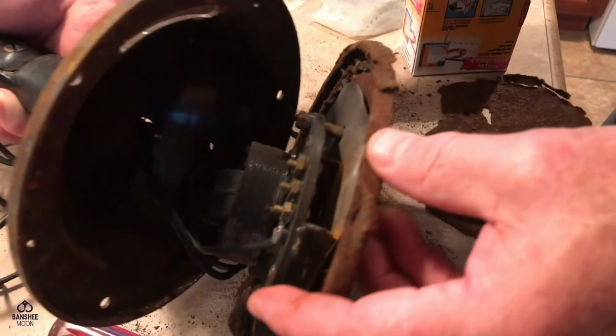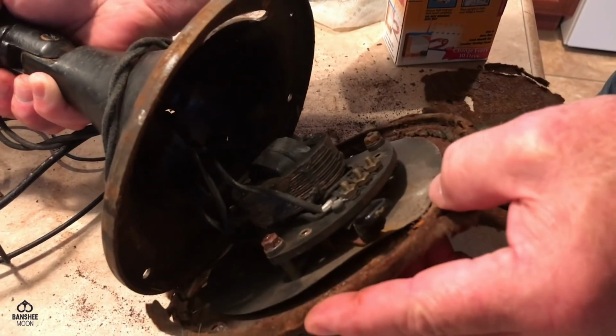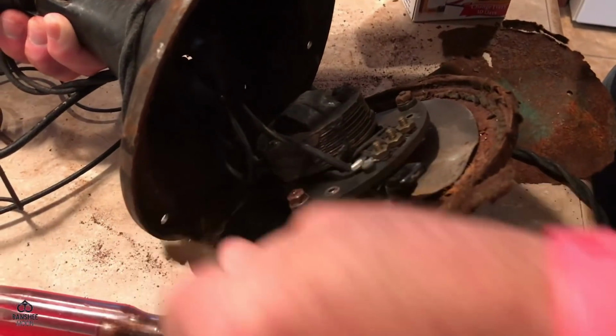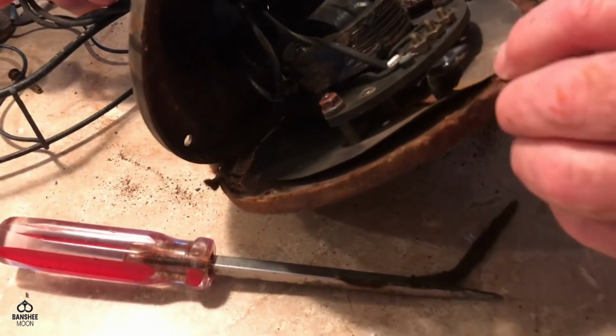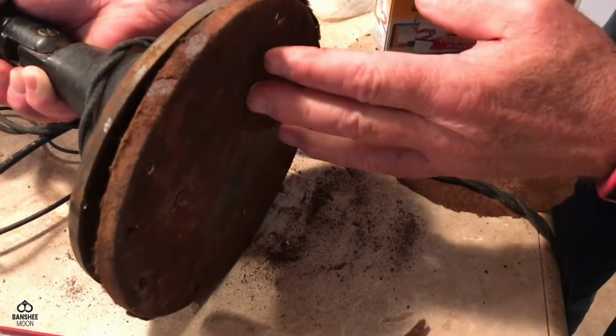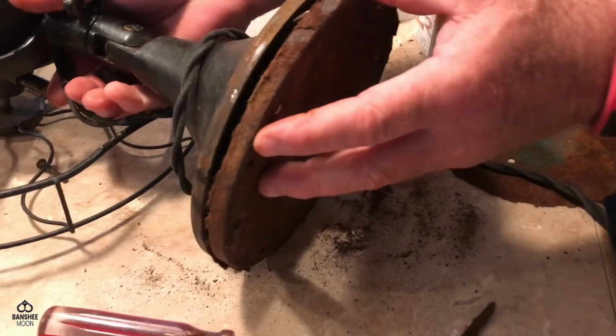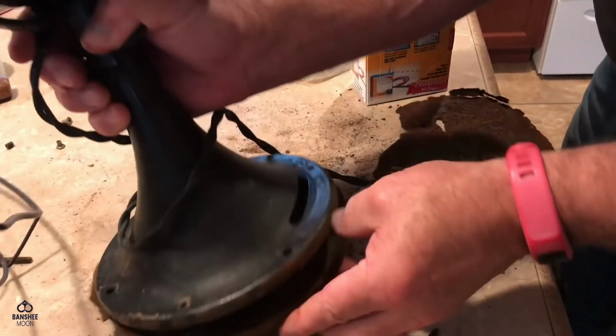So, I think I can salvage this base. I mean, it would be hard to find one. I'd be getting one from another antique, but that's thick enough metal that I think I can just get all that rust off of there and put some red felt on it.